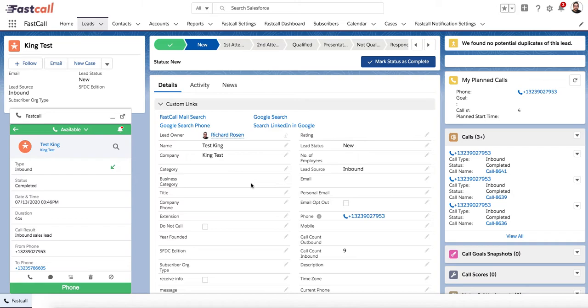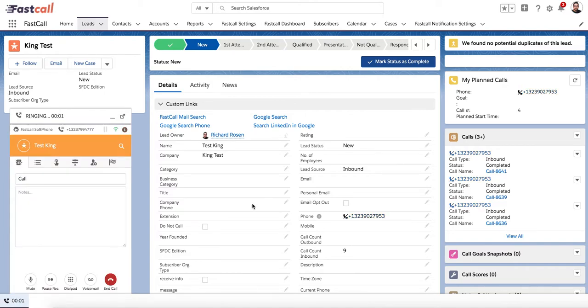So right now, if I try to do what I did a few minutes ago and generate that second inbound call, that second call would go right to voicemail. So if I'm here and start another outbound call. Hello.